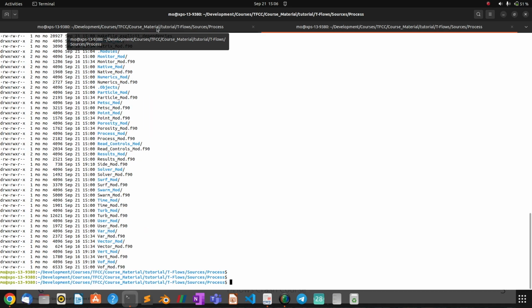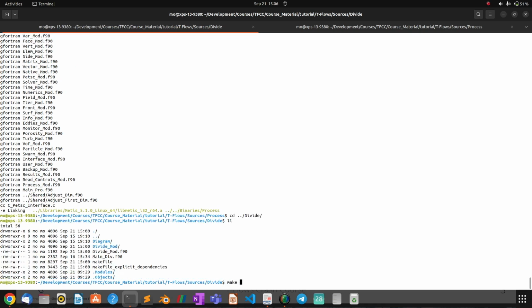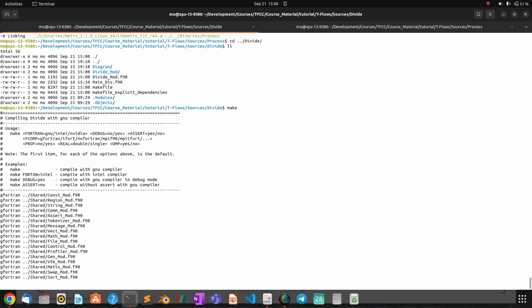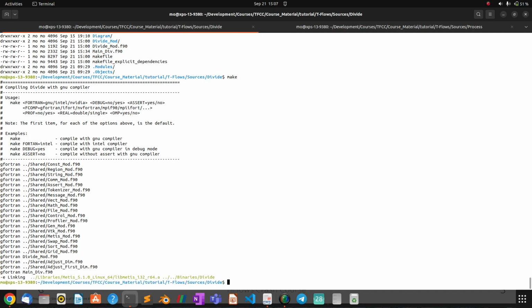and we have at the end a function that operates on this data. So now if we go back, the code is compiled already, and this is the main compilation process, which is process. And what we need to do now is to go to divide, for example, and also compile, which is the main decomposer of the code. It decomposes the domain into subdomains. In case we want to run in parallel, we need this one.